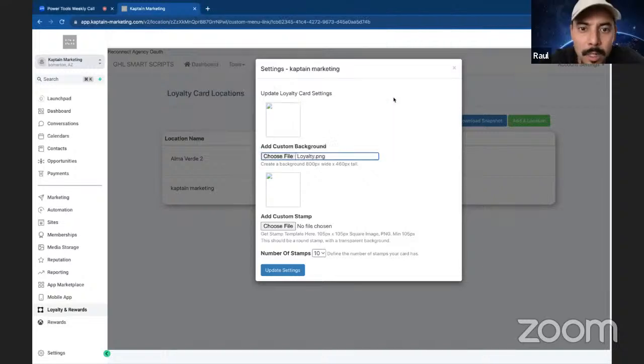I do have an MP4, but I thought I could have some animation in it. Maybe that would be super neat. So hit update settings.